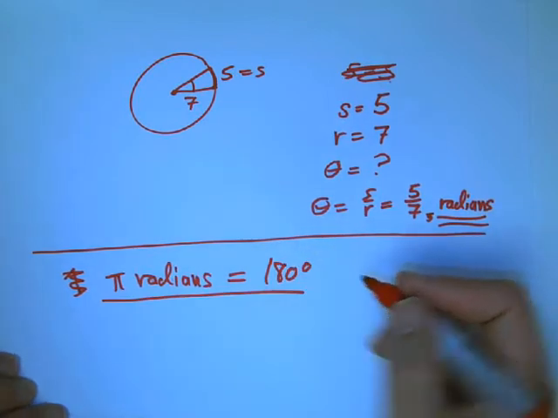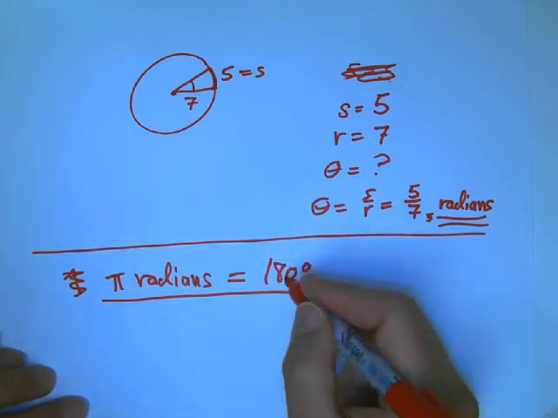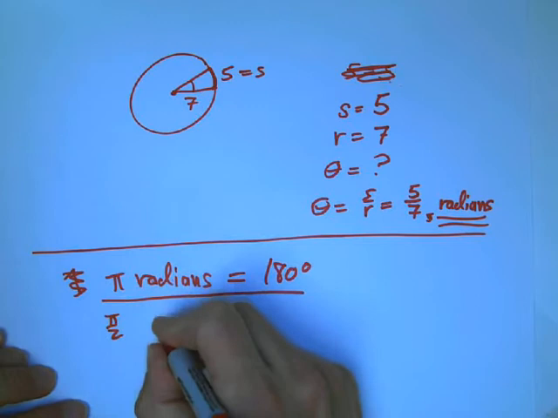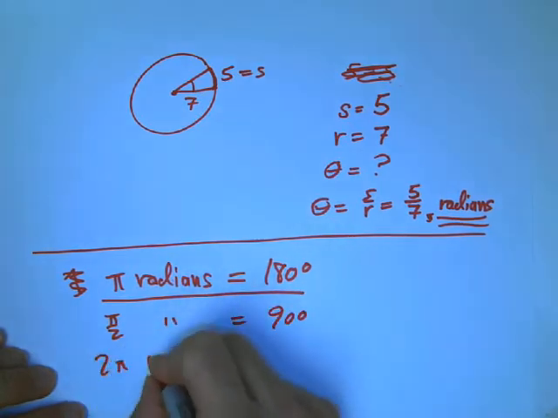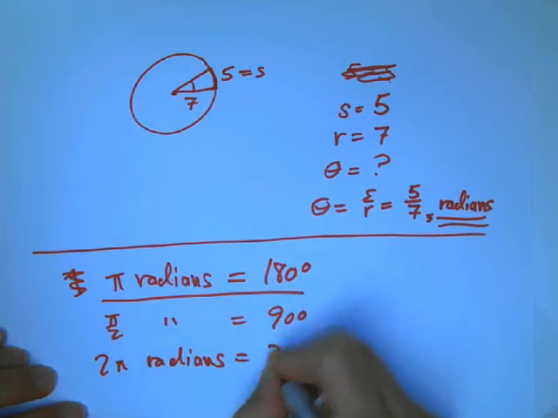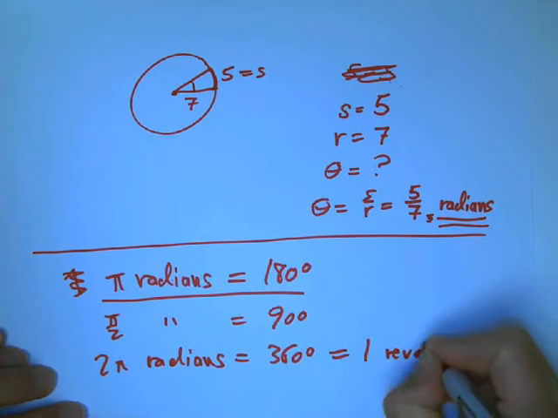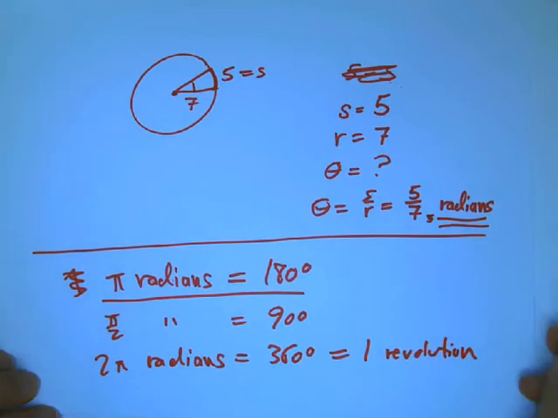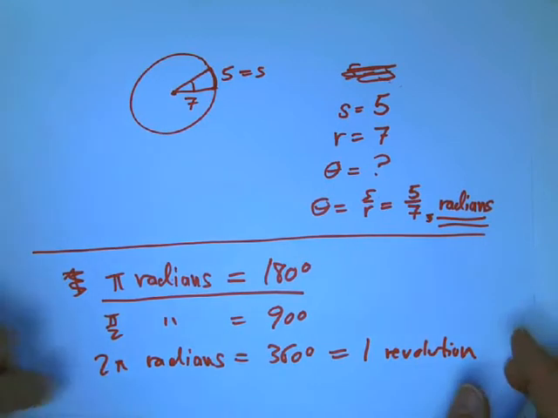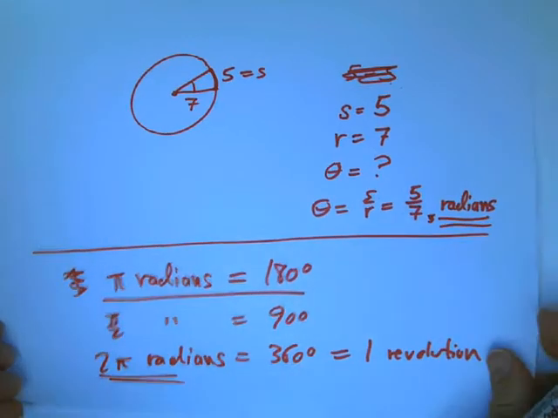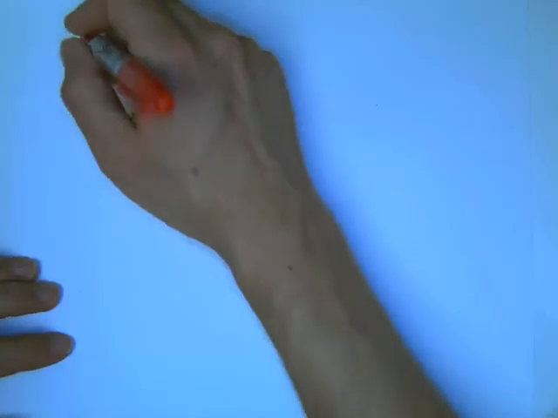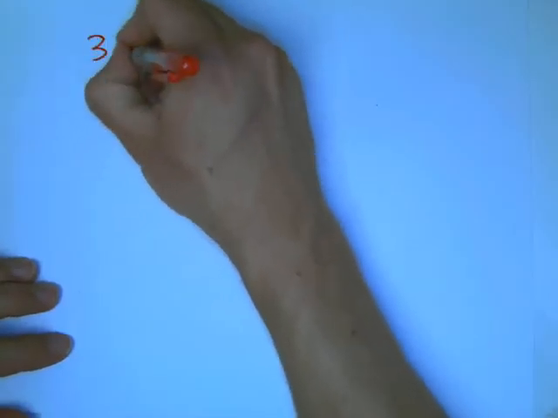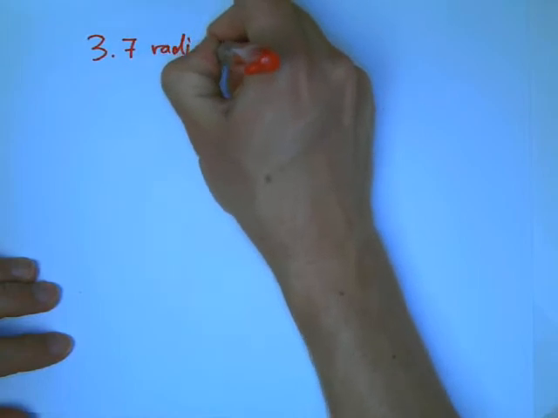π radians equals 180 degrees. So we saw this kind of secretly on the table that we had in class. So for example, π over 2 radians is 90 degrees. 2π radians, that's really significant. 2π radians is exactly one revolution. That's another way to measure angles on a circle. How many revolutions are you doing? Well, 360 we know is one revolution, and that's the same as 2π radians. Very significant. And you can continue this. You can divide it by 3, divide it by 4, and we'll start memorizing those simple angles.